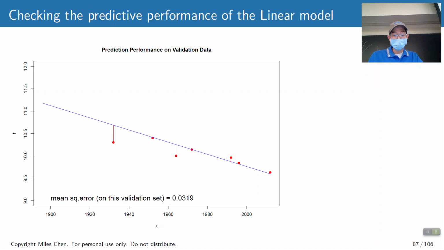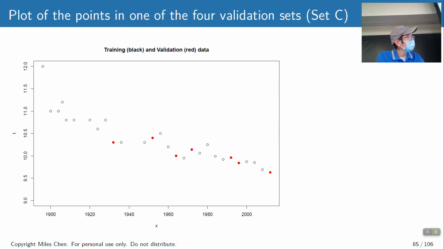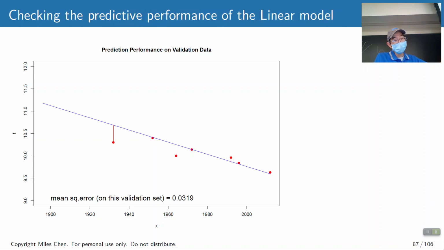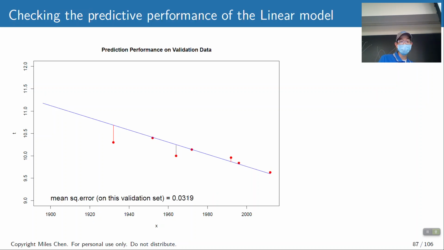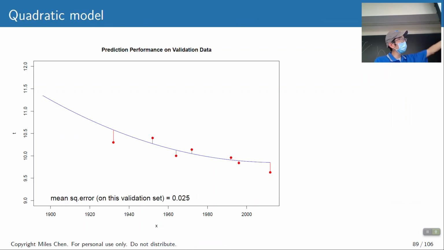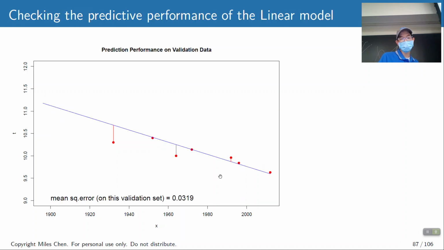So again, going back to this data set, I'm going to take those 7 points away, and we're going to fit a quadratic model to these 21 points. And we say, how well does this blue line fit the 7 points in my validation set? And this is what we get. Okay, so compare this versus this. The red points are in the exact same location, it's just the blue line changed. And so now we have different amounts of error, and the mean squared error here is actually 0.025. And you feel, oh, this actually looks like it's doing a better job.